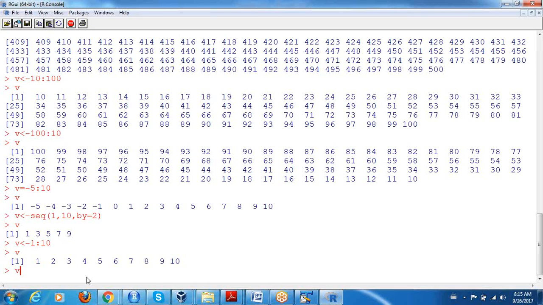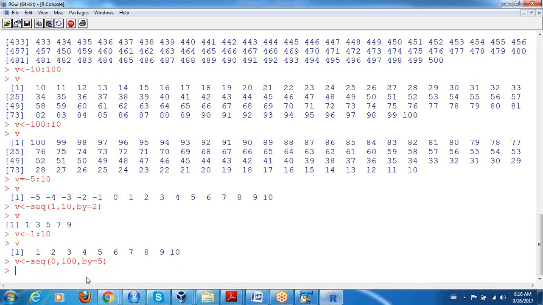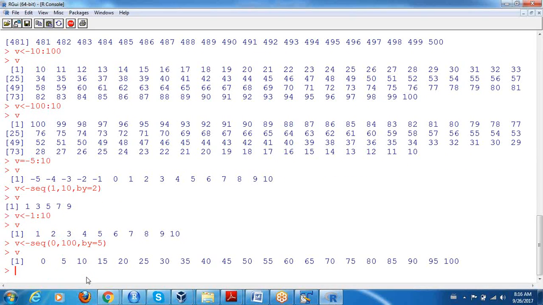So we use sequence whenever we want to create a vector with a certain amount of gap. Let's say we want to create a vector with all the numbers multiple of 5. So we give the first value 0, then 100, and the difference we want between each number is 5. So this will be the vector which will be created.